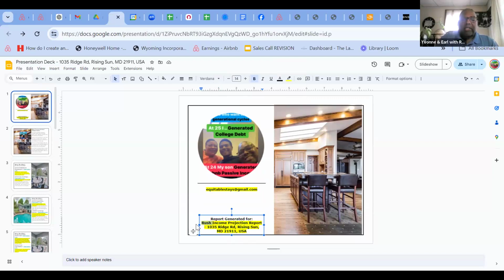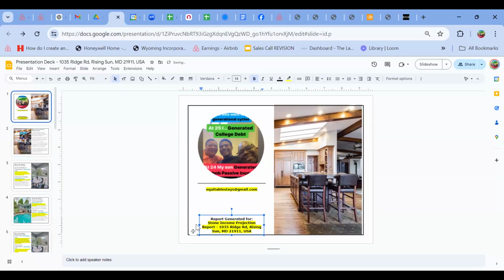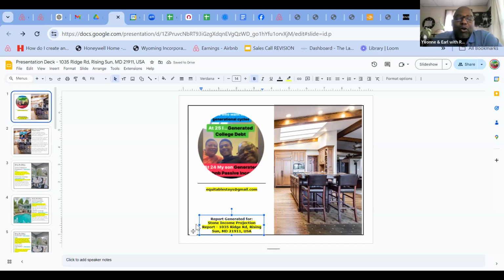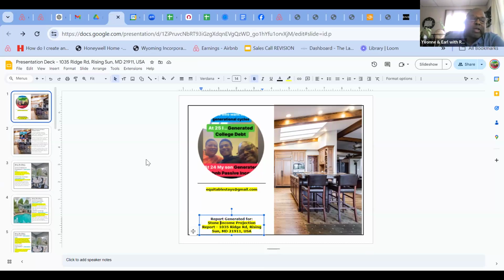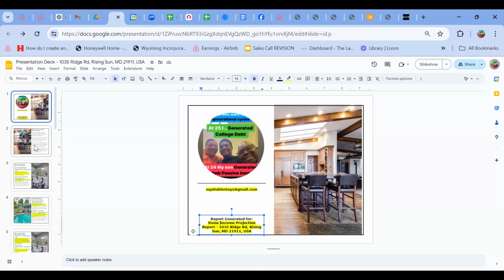I think you said the guy's name was Stone. Yeah. Okay. So I'm calling it the Stone income projection report, and then I'm putting the address. So that's all I'm doing for slide one. Obviously, I want you to throw your picture of your company or a personal business picture in here for slide one.